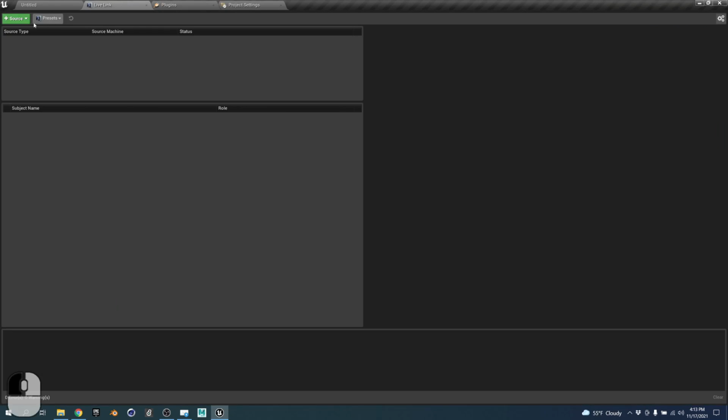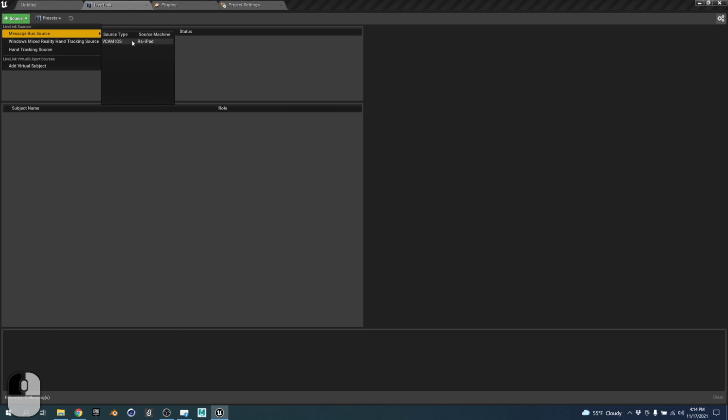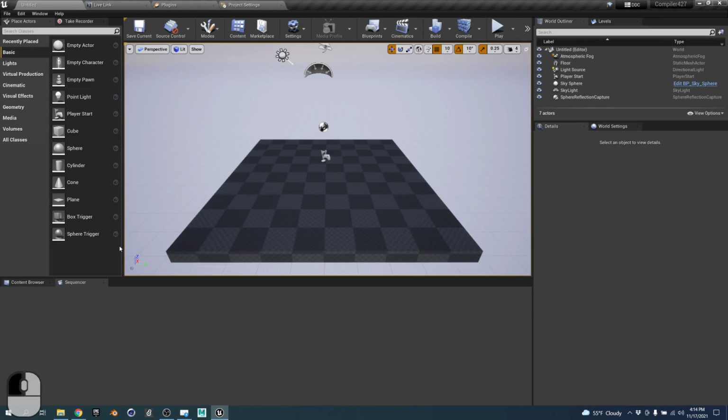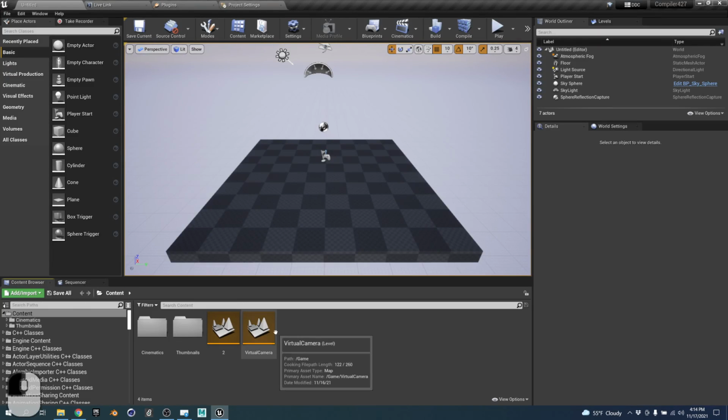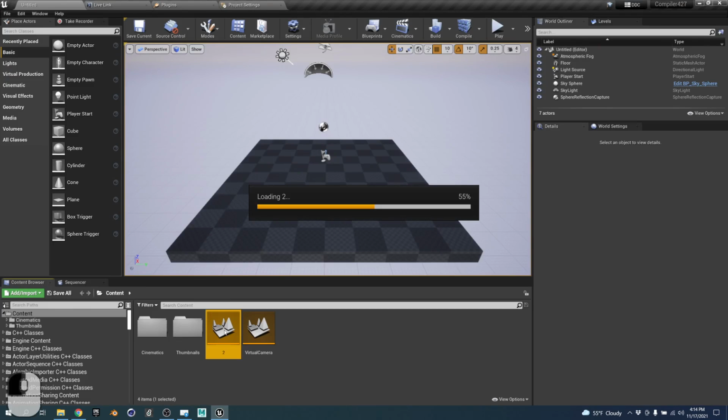So now when I go to Live Link, source, message bus, it shows up as intended beforehand. I spent time working on it, and it was very frustrating when it didn't work. So let's go back to the map where I set it up. We could just do it at this map, which was, again, using the VR basic template.